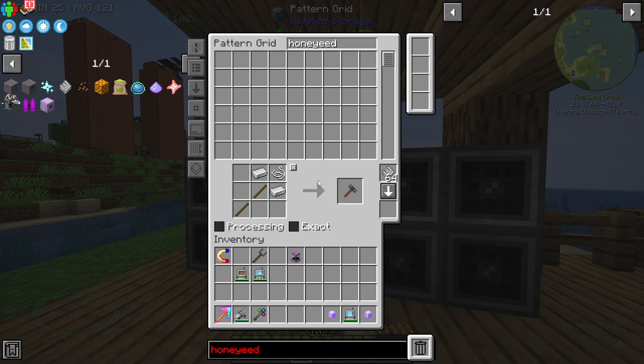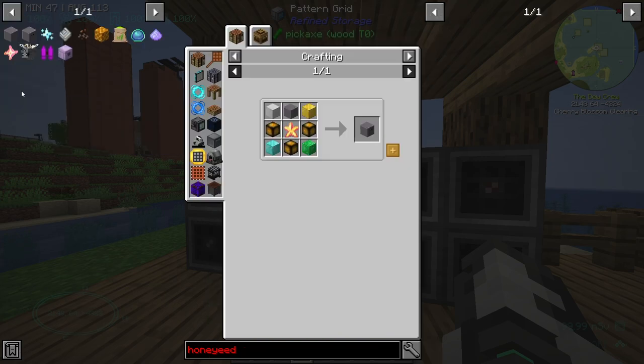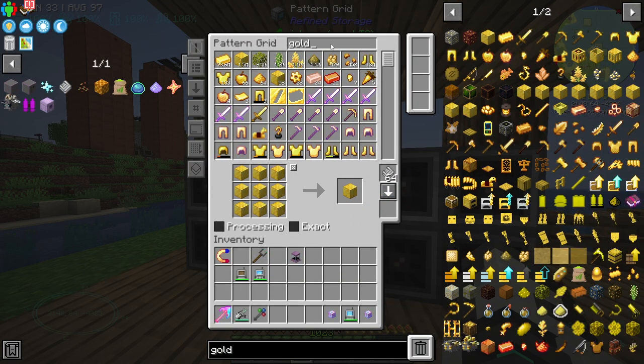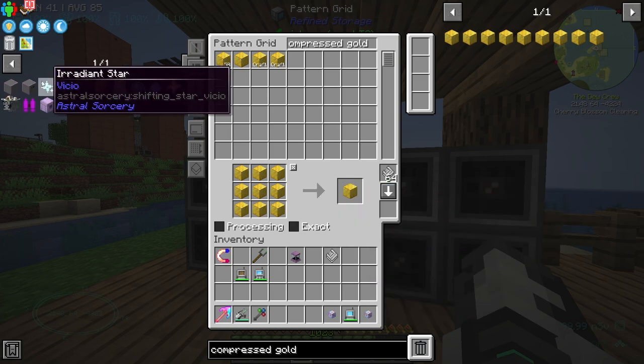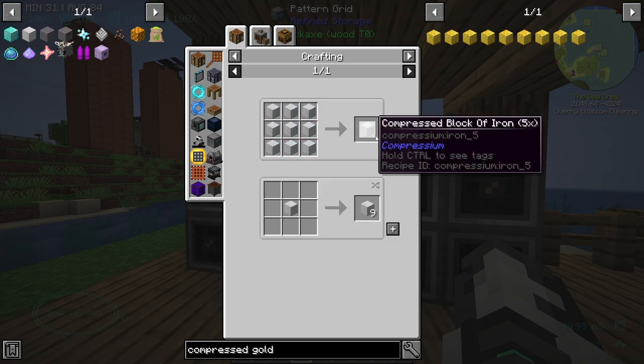And it's the best way to get the honey, quite literally. Okay. So, I need recipes. In particular, I need to grab compressed gold, apparently, 5 times. Do we really not have this gold? Wait, compressed, and then I search gold. We have up to 4 times. We don't have 5 times. So, there we go. We now have 5 times. What is next? Iron and diamond, both 5 times.